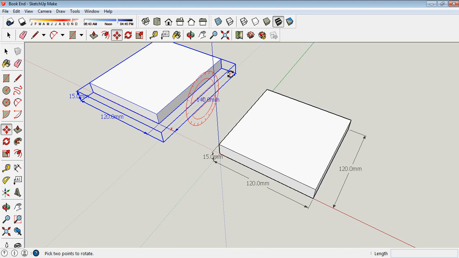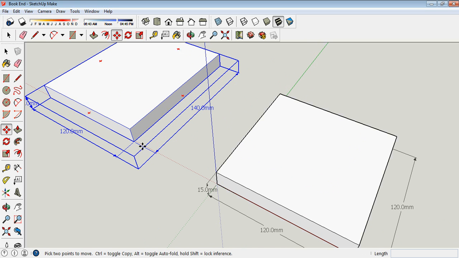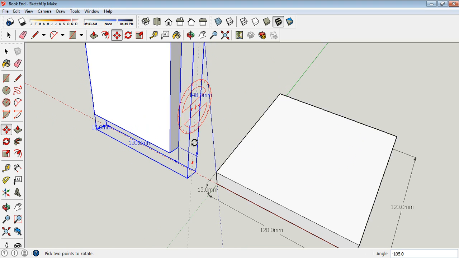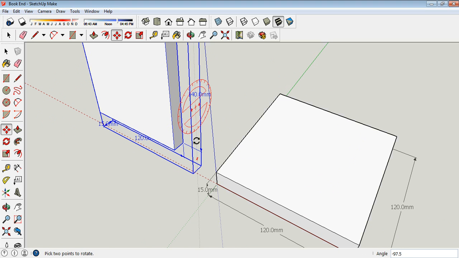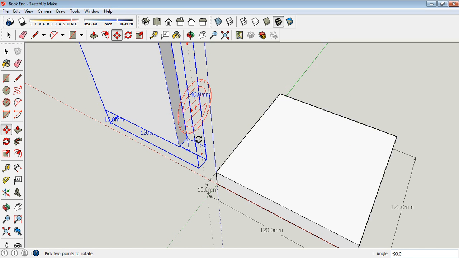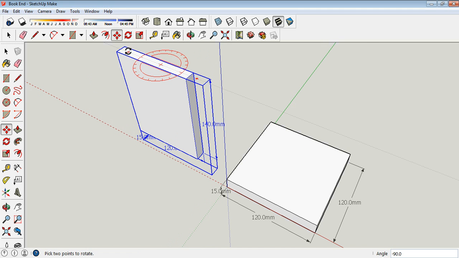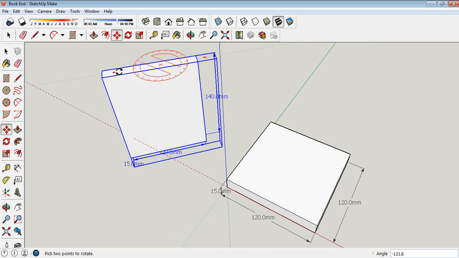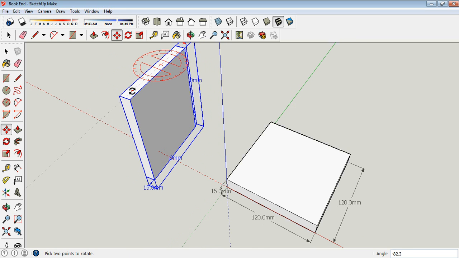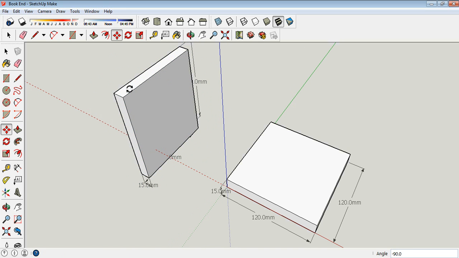What we do is use the move function. Go over to the red dot. Either one of them, you just move over and it becomes a protractor. We rotate, we look at the angle on the right hand bottom corner, go to 90 degrees. Then we rotate it again, go to 90 degrees.